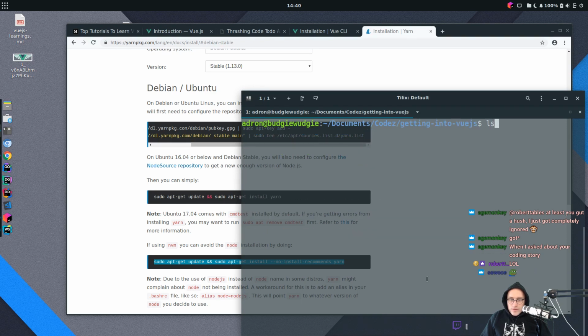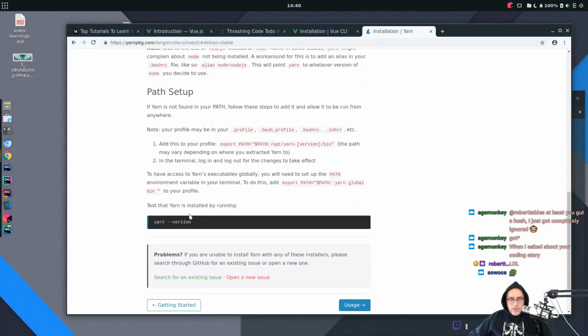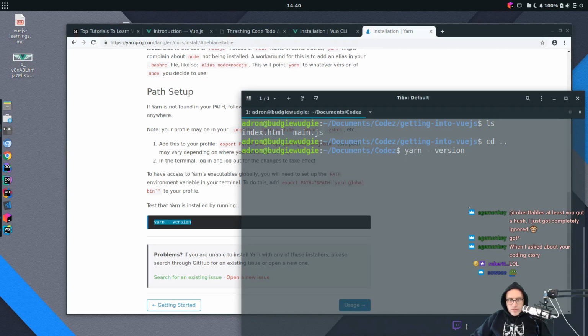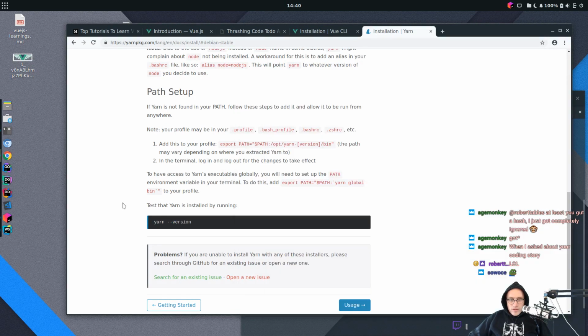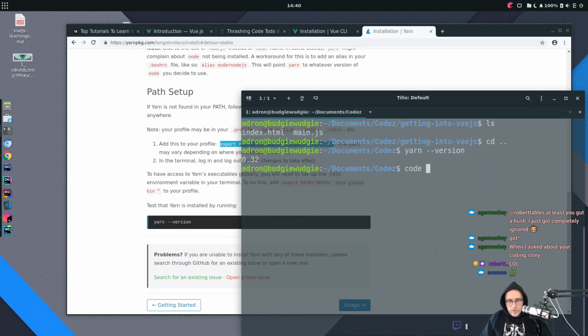Ah, clear. Actually, let's go out of that. And then, all right, so we have Yarn. Path setup, Yarn version. So find a path, please follow the steps. Your profile may be in whatever. Add this to your profile path. It looks like it's fine, but let's check this out. Code.